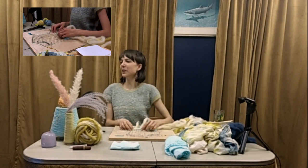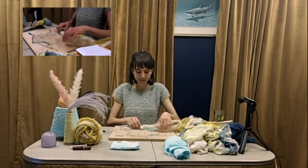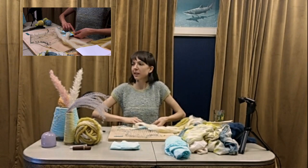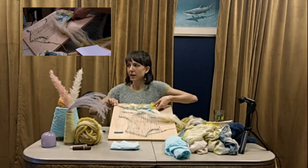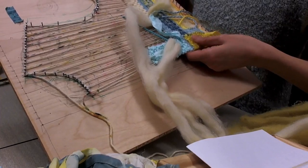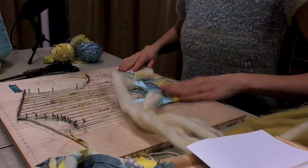Kelly's asking, how do you join the front and back panels? So it's the same connection that I make for the join where different colors come together vertically, that I showed earlier, the same way that you would connect the pocket. Yeah, there it is. So that overlapping stitch. So you do that with the two sides.